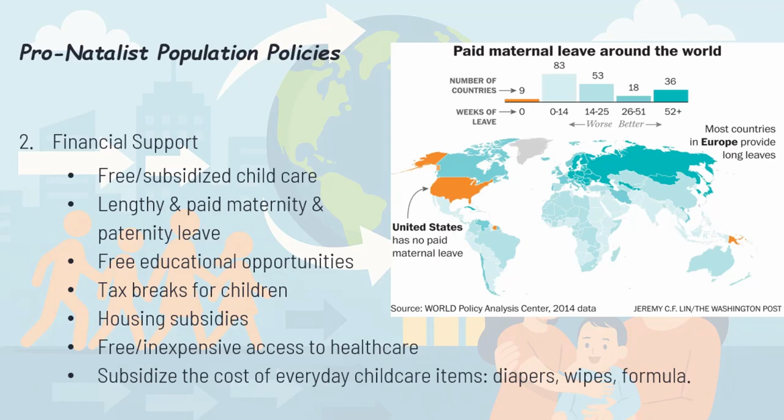The goal here is to make family life financially doable so that people feel confident having more kids. Because without some kind of support, a lot of couples are like, yeah, we'll just stick with our dog for now. Now, financial help isn't the only way governments encourage population growth. Some even use social or cultural incentives. Let's check those out next.